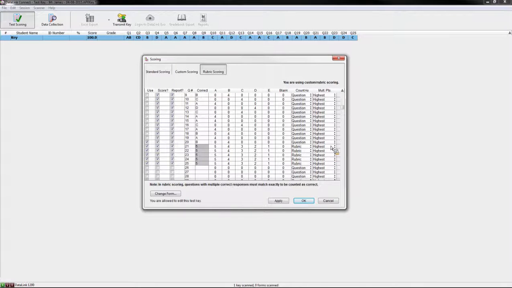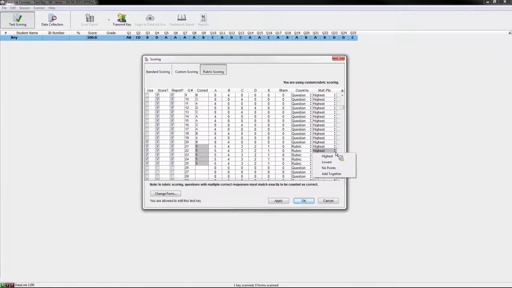Right now, the way this sits, whatever letter has the highest point value that's bubbled in is the one it's going to score. The way I like to describe this is if the student was giving a presentation and every time they covered a key talking point, you would bubble in one of these and they would start earning points. If he hit 4 talking points, I would bubble E, D, C, and B, and then he would get 4 points for that question because it is the highest possible point total that I bubbled.